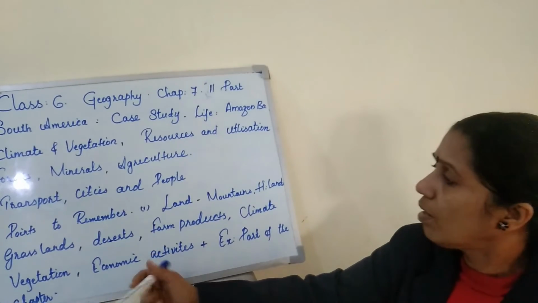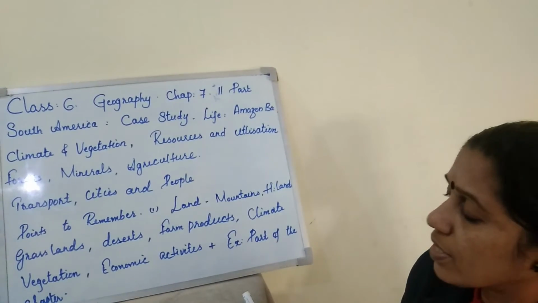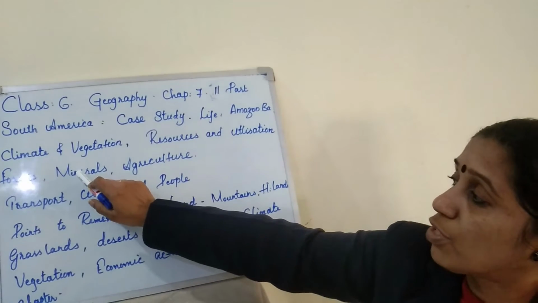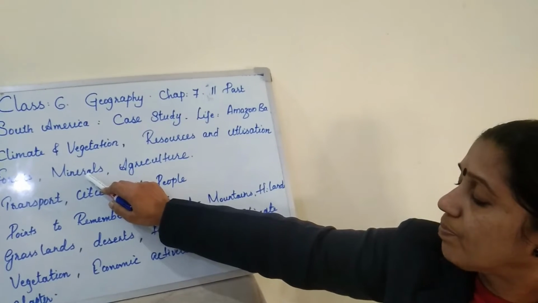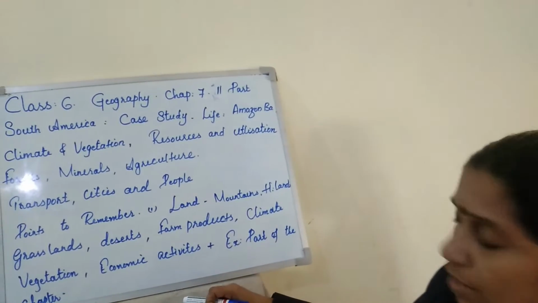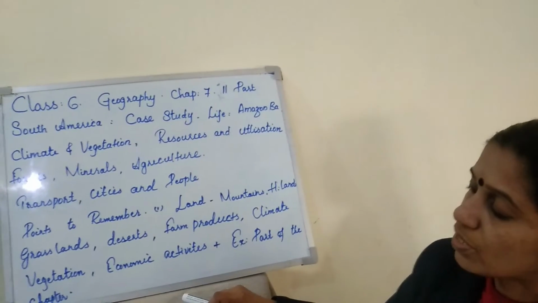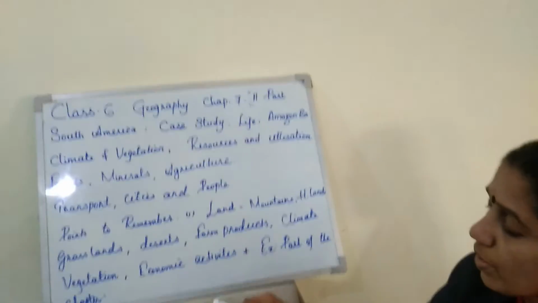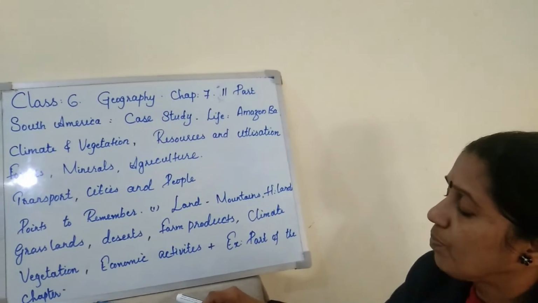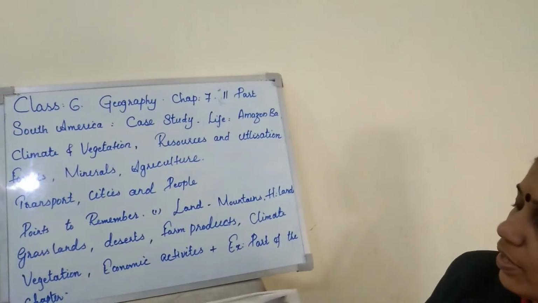And the next is minerals. Minerals means the Serra dos Carajás region is there. That's an important part. This Serra dos Carajás region is very important because it contains a lot of minerals, and this is one of the richest reserves of iron ore. Then it also has deposits of other minerals like gold, copper, nickel, manganese, tin, etc.